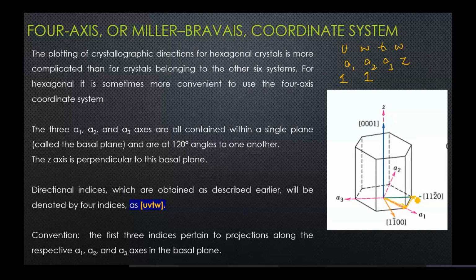Now from this point, how much do I have to move in this direction to get to the edge? Sir, 2 points. So that would be +2 or -2? Sir, it is opposite, so it will be -2. -2. And how much on the z-axis? Sir, 0. So you'll have the indices as 1 1 -2 bar 0. Clear? Yes sir, clear. If you moved from here, you would take 3 units. Clear? Clear enough? Yes sir.